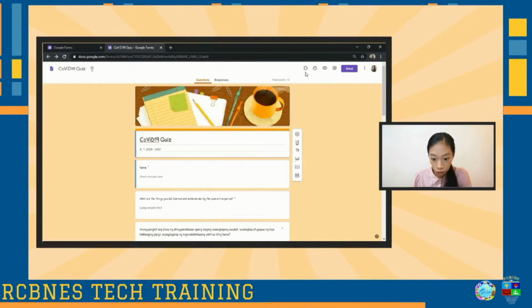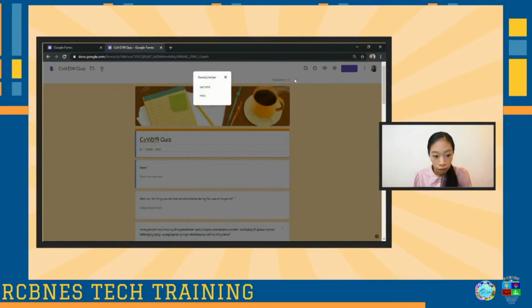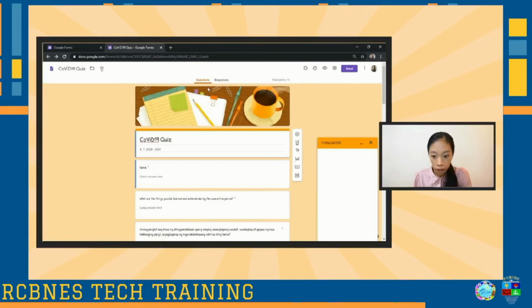Click on the add-on icon. When you set the limiter, it allows you to set the deadline and limit the number of responses. Today, we'll use it to select the due date and time of this quiz.